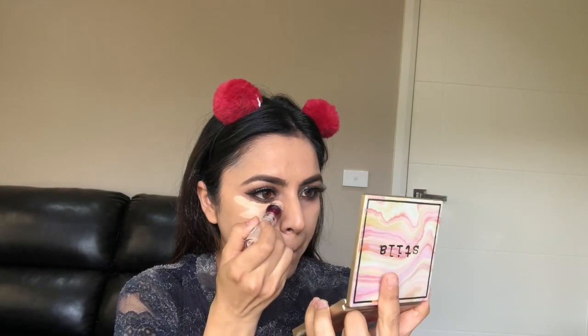Next I'm using my Maybelline Age Rewind Concealer to highlight my under eye area, my forehead, my nose, my cupid and little bit of my chin. Here I'm using my same beauty sponge and blending out all the product to my skin and where I want to highlight.